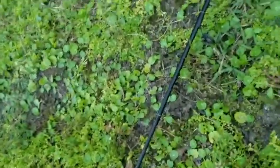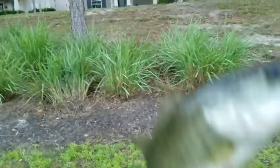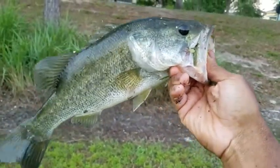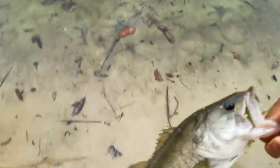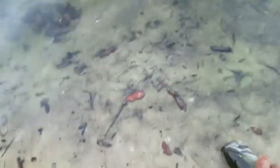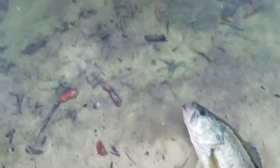Okay, here we go. All right, there she is, right there. She hit that one good, and I'm going to go ahead and release her now. And there she goes.